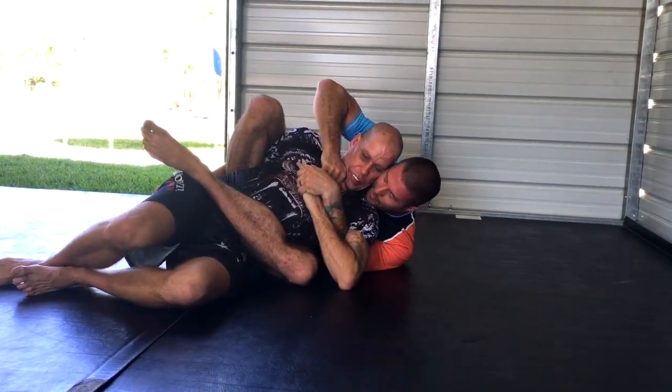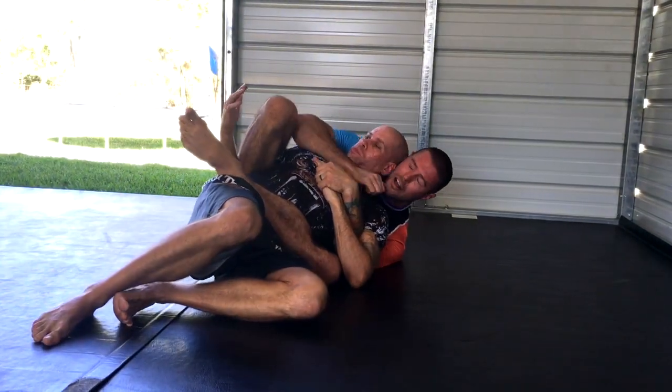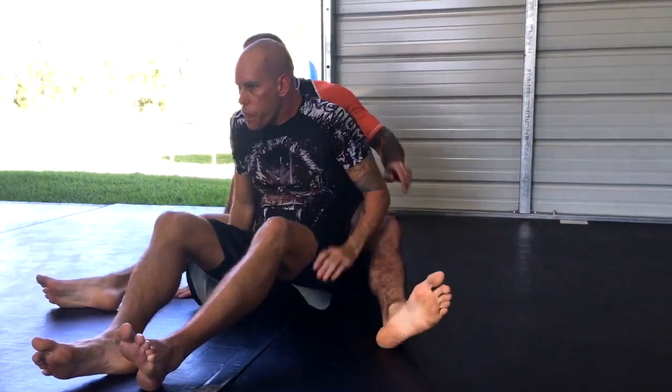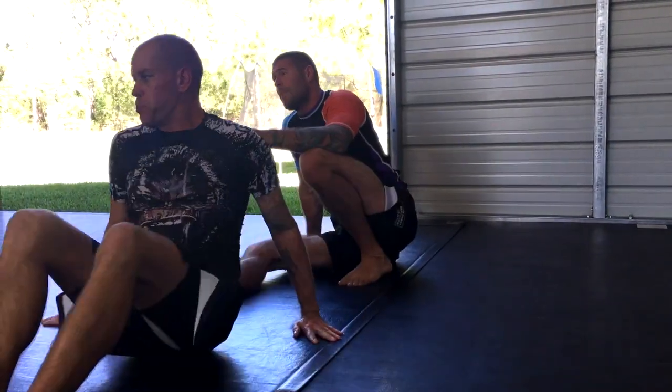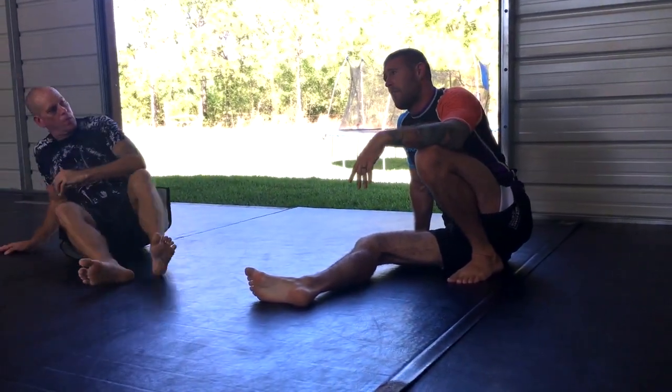Now, thumb in shallow, pin the wrist. I'm grabbing the back of his trap, pin the wrist, and pull that elbow back. Okay? Simple, simple stuff. But this leg trap will lead to our next two submissions.